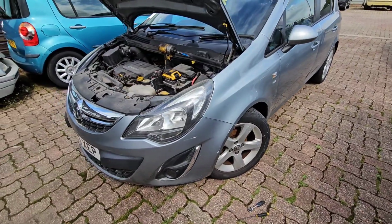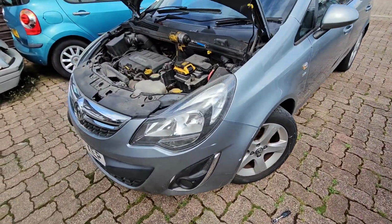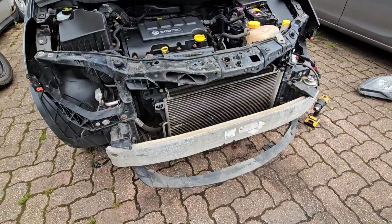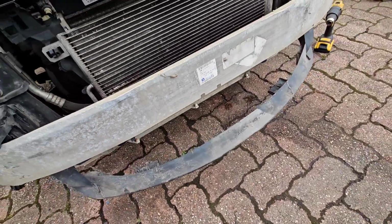Well, here's the Corsa I just picked up. It's got the same wheels. Well, I need 3 tires for this one, which is brilliant. Obviously I'm going to take the headlights out, or the bumper bar now, and transfer it all onto this one. Right, got the bumper bar on. That's all secure. I put this part that holds the bottom of the bumper on. That's all on there now.